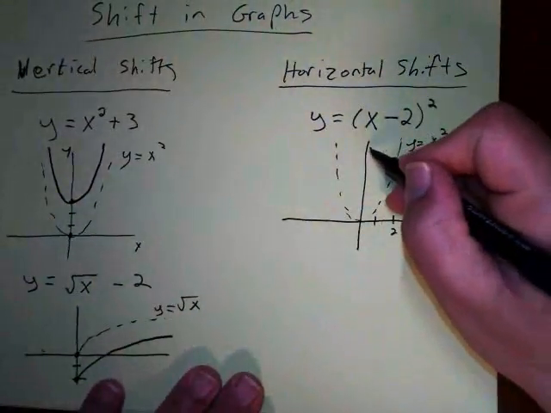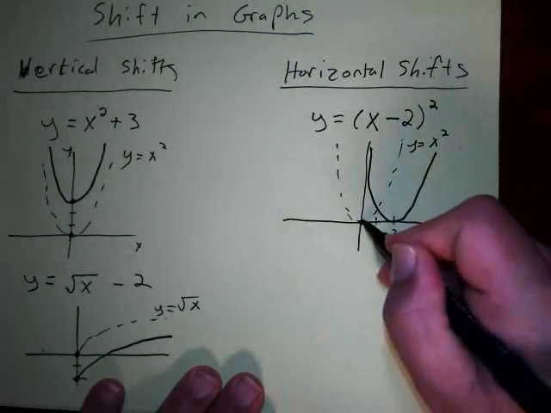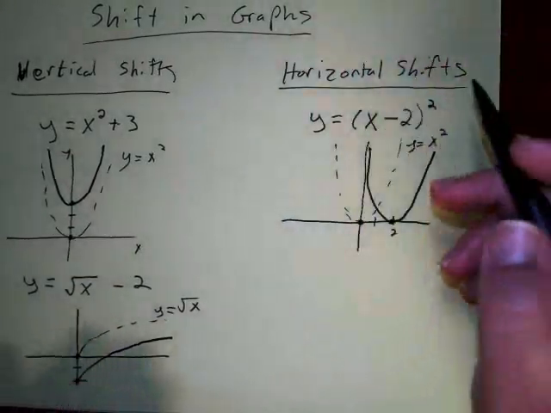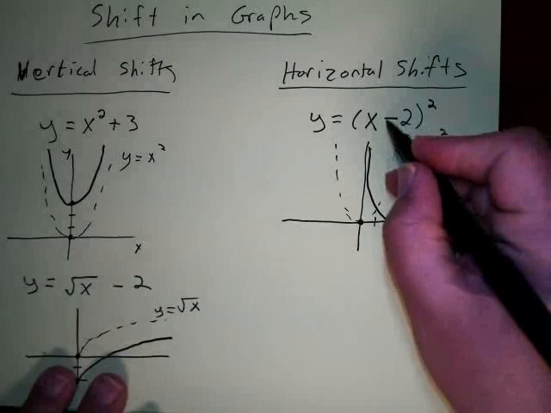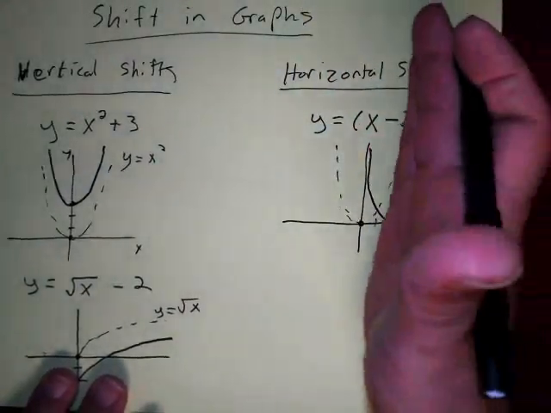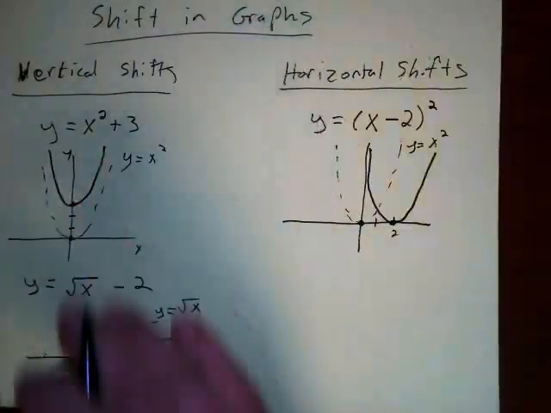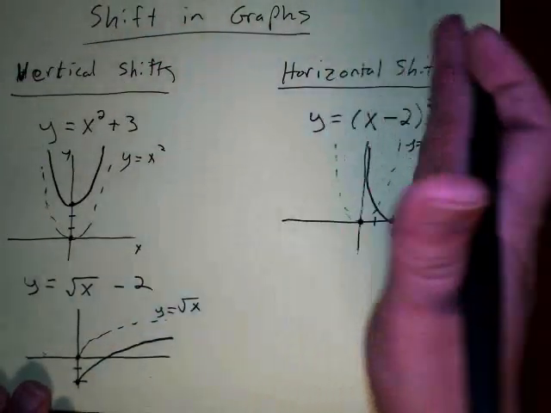So this would be like a parabola that comes down and touches 2. So this is moved over to this point like that. So it's a horizontal shift, but it's opposite of the sign here. The best way, that's kind of confusing, the best way to think about it is when you set your clock back, you gain an hour of sleep, right? When you set your clock forward, you lose an hour's sleep. So if you add 2, this is kind of setting your clock. This is doing the reverse behavior. But not so with this. This is going the direction that you think.